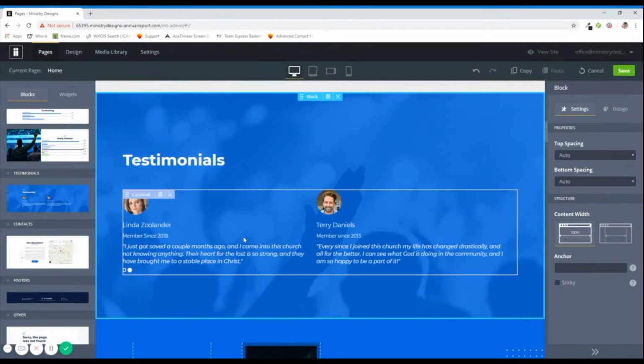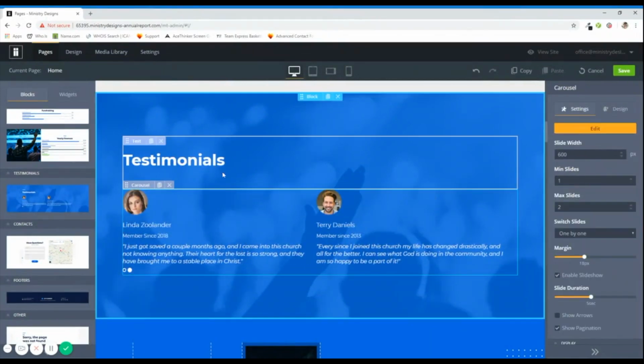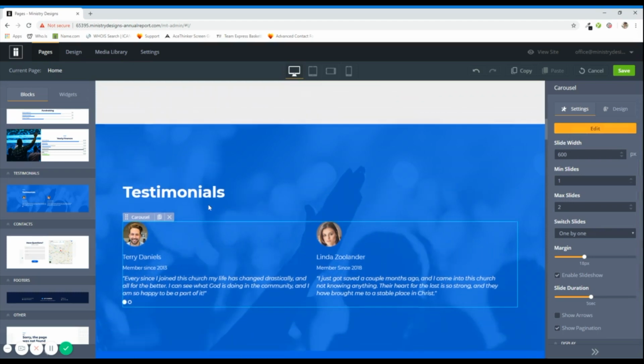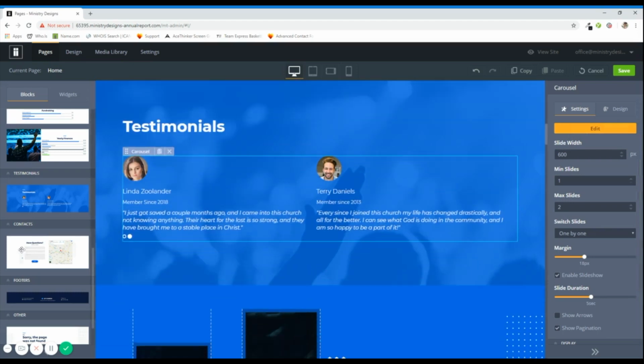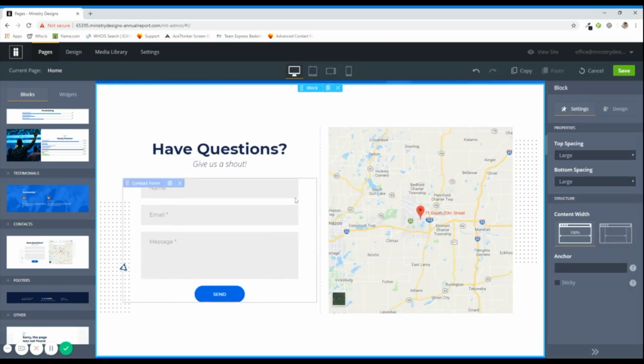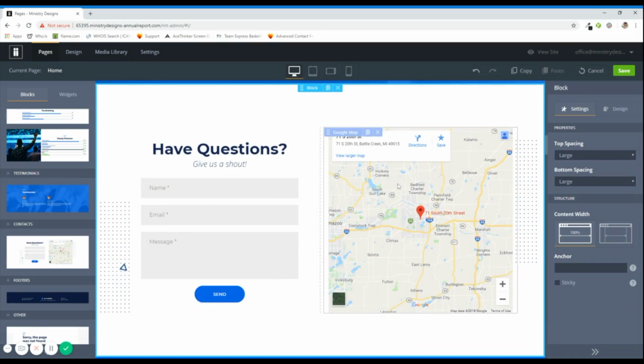You can then click on the carousel or the text on the inside, and then choose to edit and put in your own information. Same thing as if maybe you would like to put in a Contact Us section beneath. We can grab the Contact Us section, click, and drag in. Now we have our own personal content section where we can now contact and show a Google map as well.